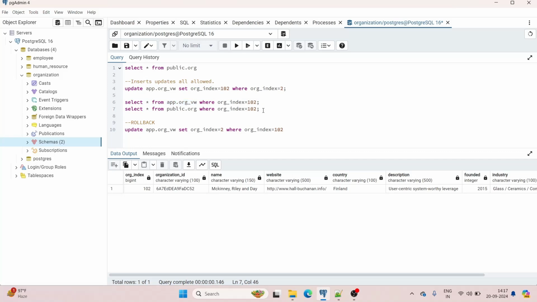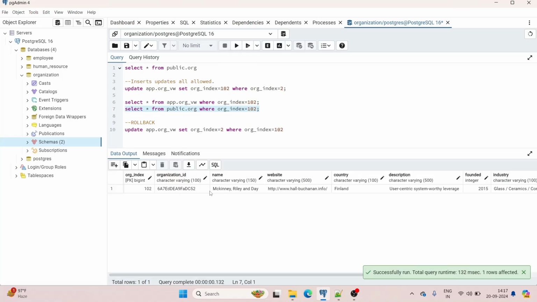And we can also check original table public org, on which our app org view is built on. Okay. So we can see it's updated in the original table as well, right? That means we can perform inserts and updates on this simple views, right? That will be applied to the underlying table as well.